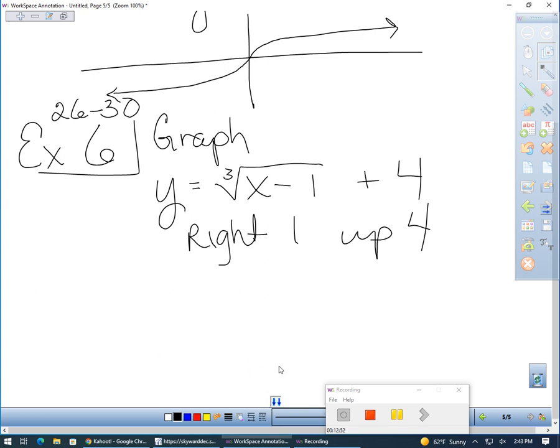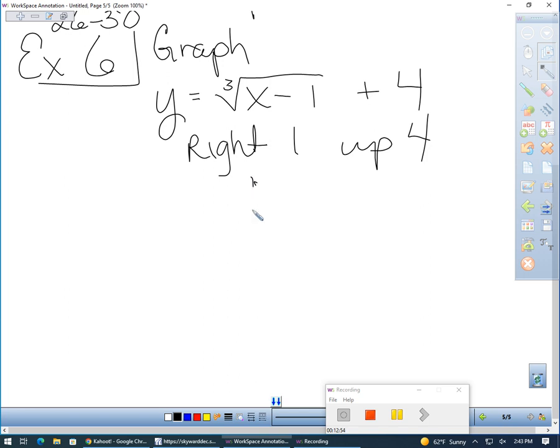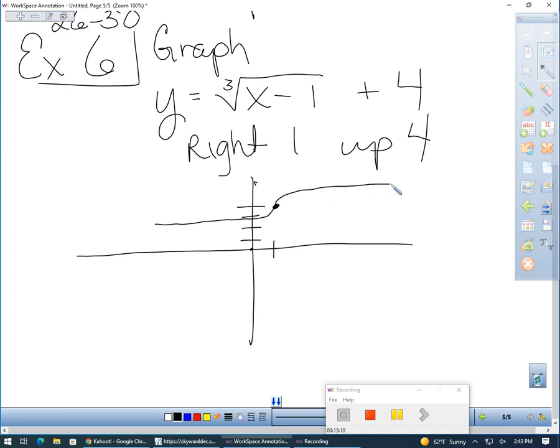All right. So when we graph this one, oops. Again, remember that backwards s crossed through the origin. So now if I go to the right 1 and up 4, that backwards s is going to cross right here. So it comes through, kind of crosses, and goes up. And again, I'm just looking for a sketch to show me you understand how it translated.